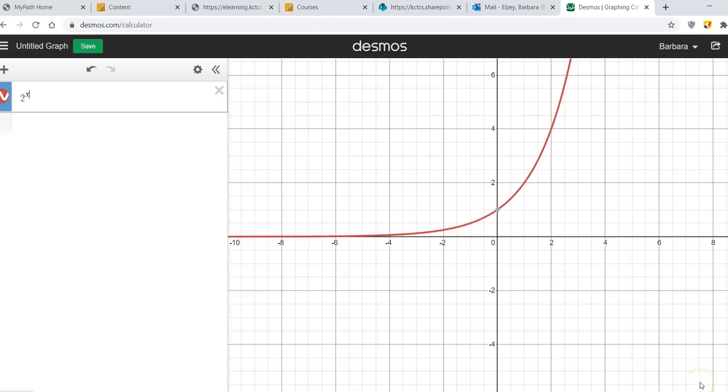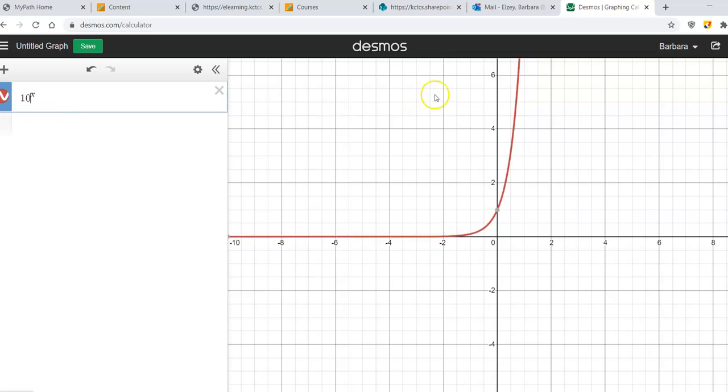All right, now notice this graph. This appears to be touching the x-axis, but it's just getting really, really close. It never actually touches or crosses the x-axis. So we're going to list a few things here about this 2 to the x graph. And I want you to notice, if I change this 2 to a 3, it looks very similar. Or if I change it to a 4, again, it looks very similar. It's just getting steeper as I change this base. If I change it to a 10, notice it got even steeper.